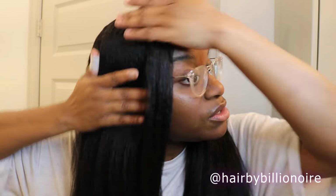This is the part that I blow dried already. This is the part that still needs to get blow dried. You could see that it's a little bit smaller on this side, a little bit flatter. And yeah, you want to make sure you take this step. Okay. So I blow dried everything. That took like 10 minutes, barely. I don't know if you guys can see the difference, but it's a little bit straighter now. Now it's ready for the flat iron.